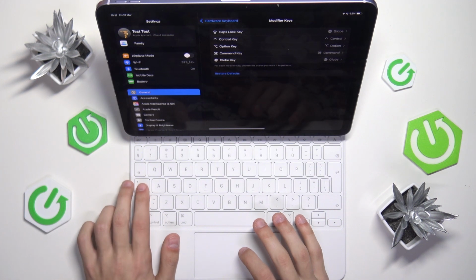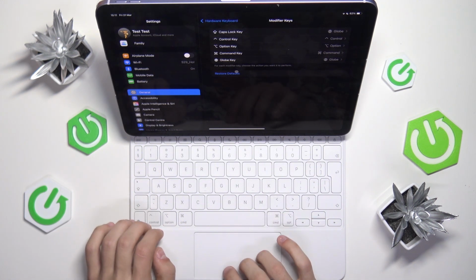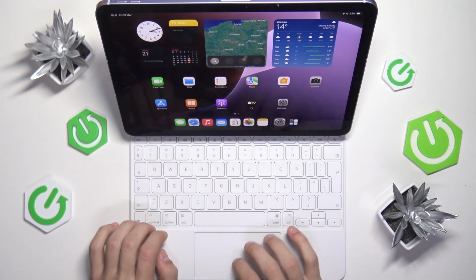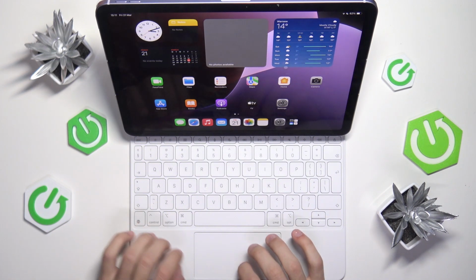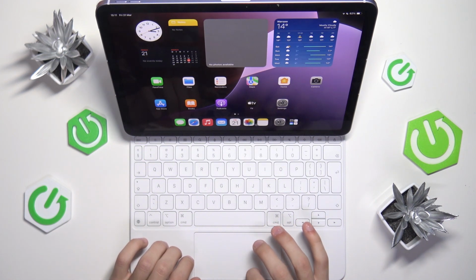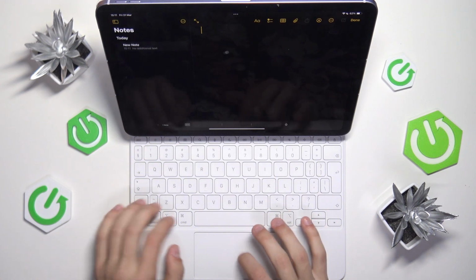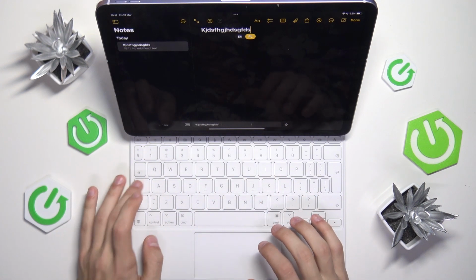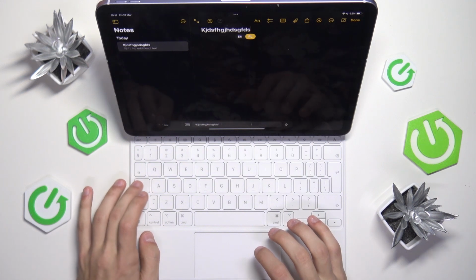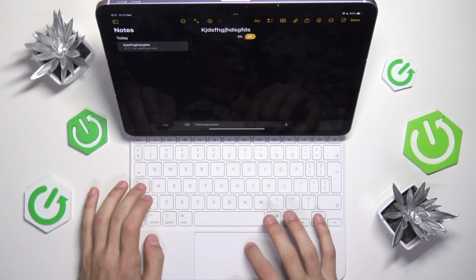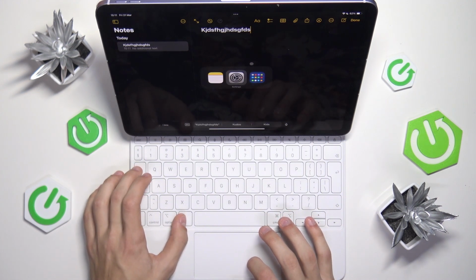By pressing caps, you can see that the language is changing. Let me just pull up a keyboard, somewhere, a field where you can type in, like that. So I type and then I press the caps lock key, and as you can see, instead of caps lock, it now does the language change action.